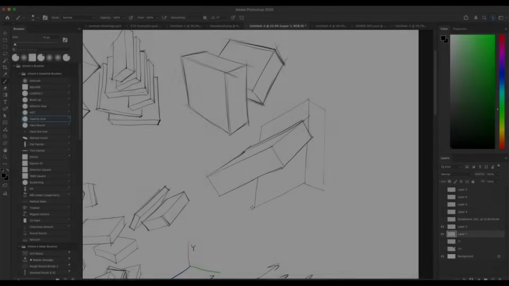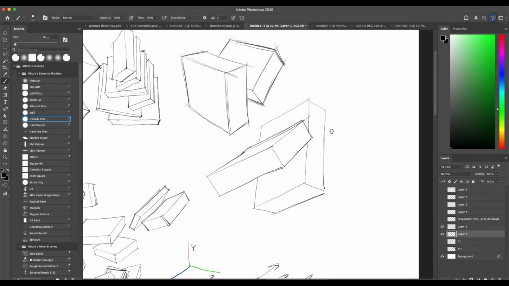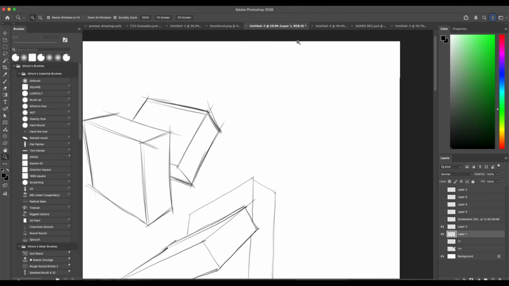Something I enjoy doing with my boxes, by the way, is arranging them. If you start with one from a pretty default angle, and you're struggling with varying the angles of your boxes, consider one of the axes. You can draw another line right next to this one. You can just draw another box based off of this, but instead of drawing it flat out like that, try to go for a rotation.